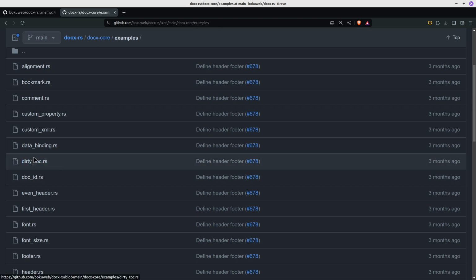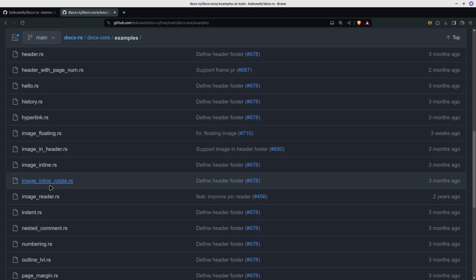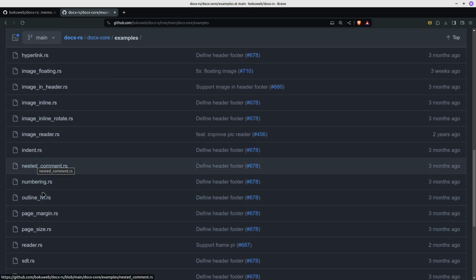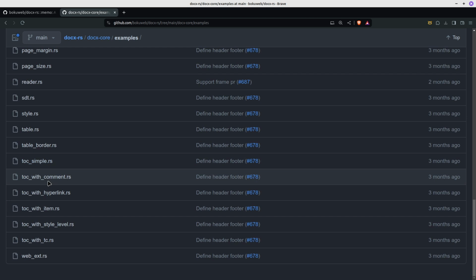There's a table of contents, bookmark, probably quite good. Indent, numbering, nested comments, page size, page margin. So I think there's probably more here you can do than you can do with some of the Python versions of the docx creators.